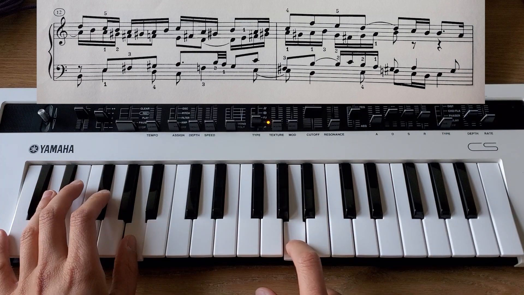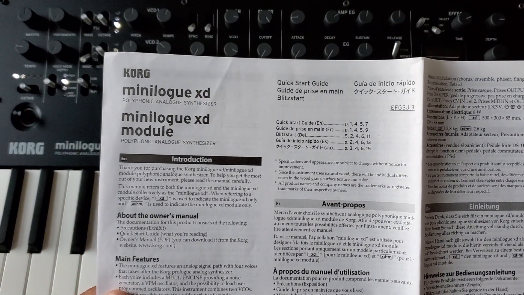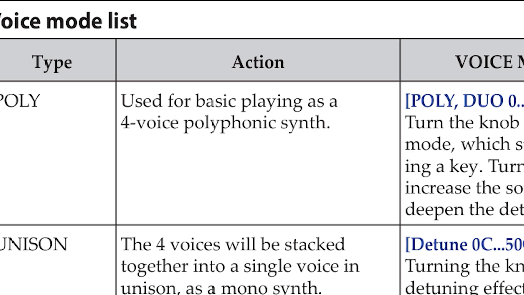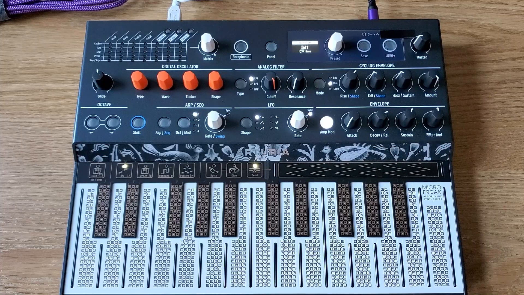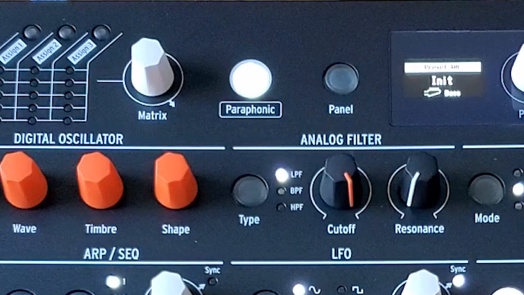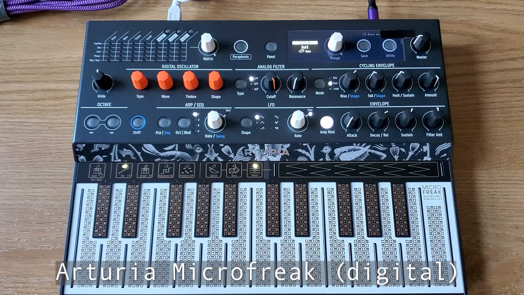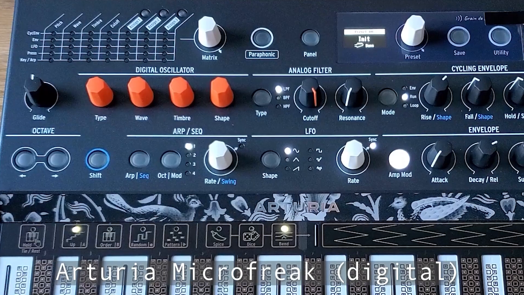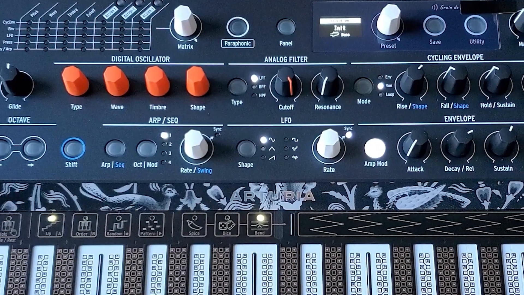So similarly, a synthesizer description which states that it has four voices of polyphony, like on the Korg Minilog XT, means that the synth can play up to four notes at the same time. Exclusive to synthesizers, however, is the concept of paraphony, where certain components or processes on the signal path are shared within the synth so that it has the flexibility of playing more notes. The Arturia Microfreak and the Analog Uno Synth Pro, for example, both technically function as monophonic synths capable of playing only one note at a time, but in their paraphonic modes they can technically play more notes, just at the expense of outputting thinner sounds since the oscillators are now tasked with playing more pitches.